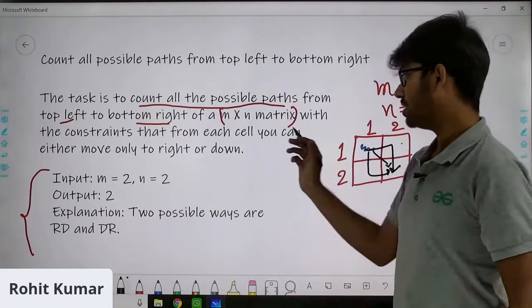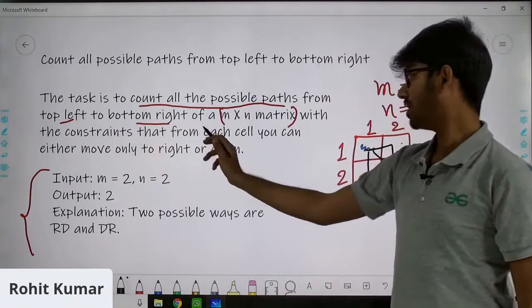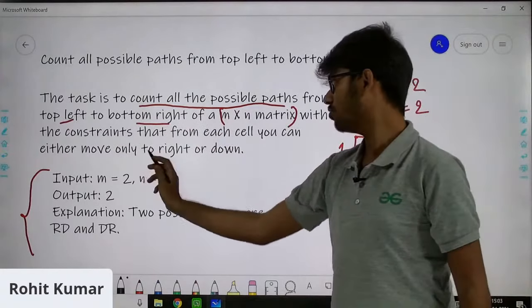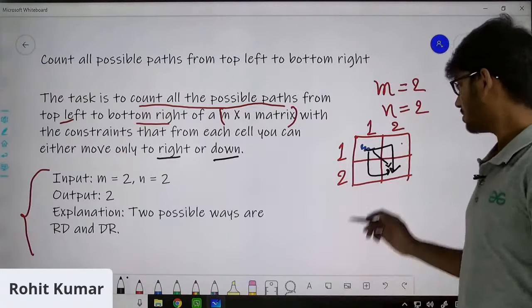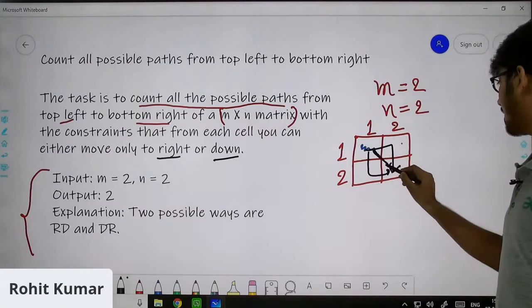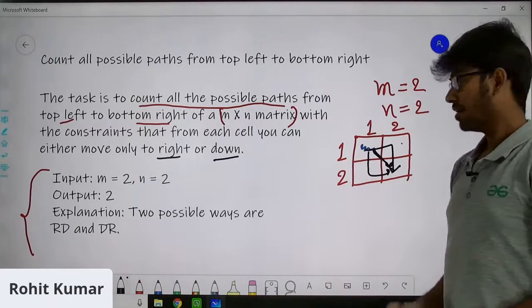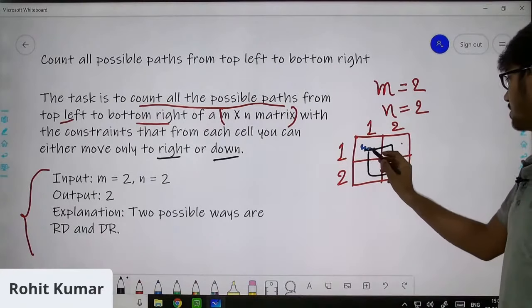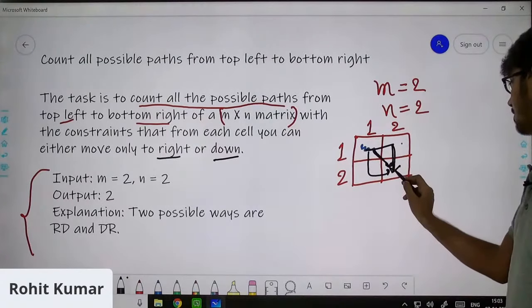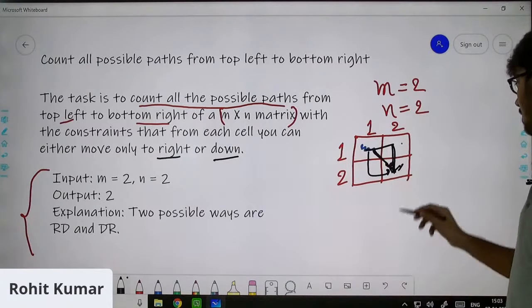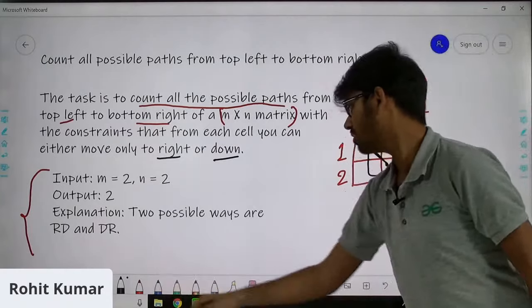Okay, great. So it is saying with the constraints that from each cell, you can either move only to right or down. So can I say that this diagonal path will be eliminated and we will have only two possible paths? That is, it will go from 1 comma 1 to 1 comma 2, then it will come straight to 2 comma 2. Okay, and if this has become too clumsy, let me draw another one.